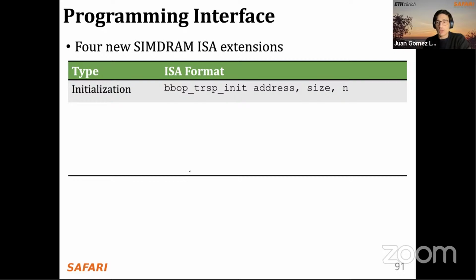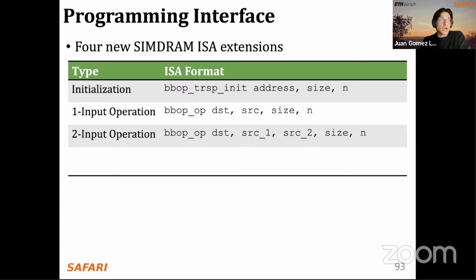And that's important because it's the way for the object tracker that resides in the transposition unit to identify when something needs to be transposed. Some cache lines that belong to some array need to be transposed when we are reading them from the CPU, or when we are writing them from the CPU to memory.